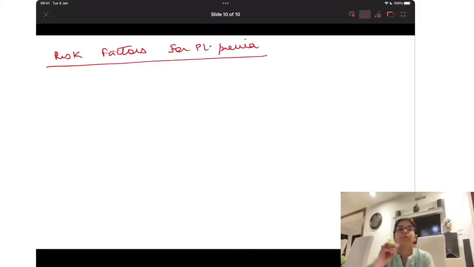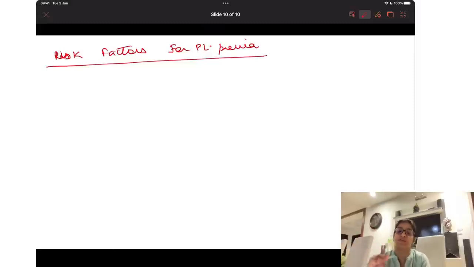Now, remember, in the whole of OBS there are 4 conditions whose risk factors get direct questions. Placenta previa, abruptio, then postpartum hemorrhage, you get direct questions, and you also get direct questions on the risk factors of placenta accreta and PIH. Right? Placenta accreta has only 2, so that is why I don't count it in those 4 conditions. So, PIH, placenta previa, abruptio and PPH. Direct questions are asked from risk factors.